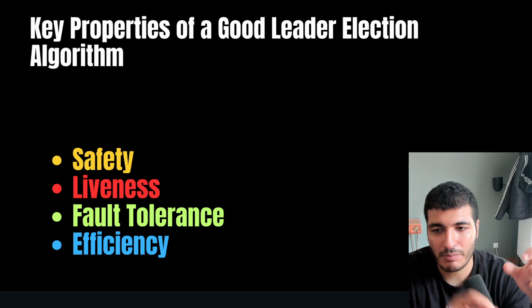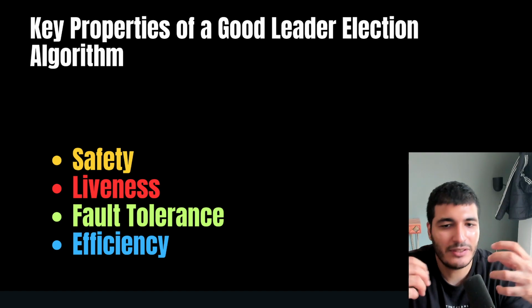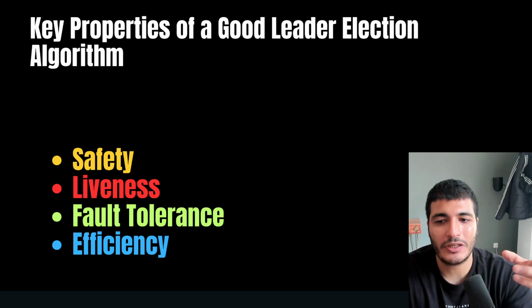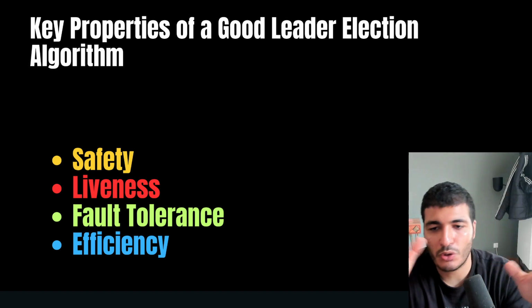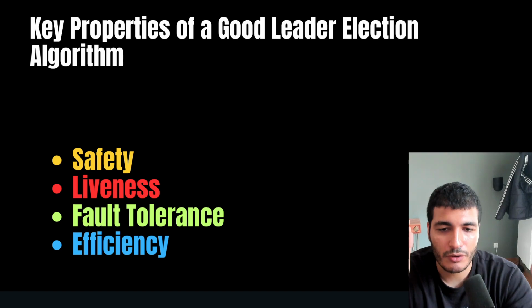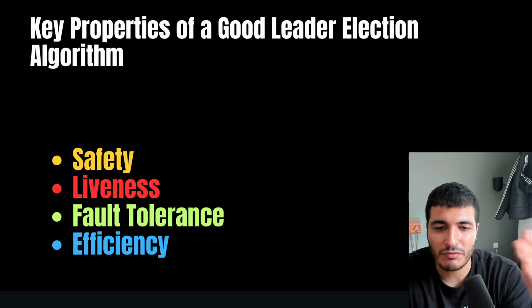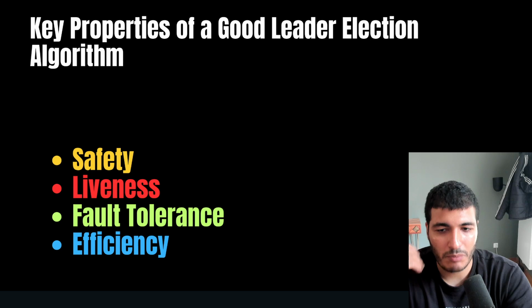This is paramount to avoid the dreaded split brain problem, where two or more nodes incorrectly believe that they are the leader, leading to data corruption or conflicting actions. Number two, liveness. All active nodes eventually agree on a leader, and if the current leader fails, a new leader will eventually be elected. The system makes progress.